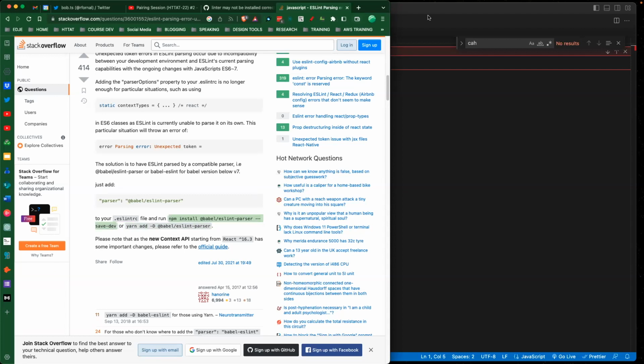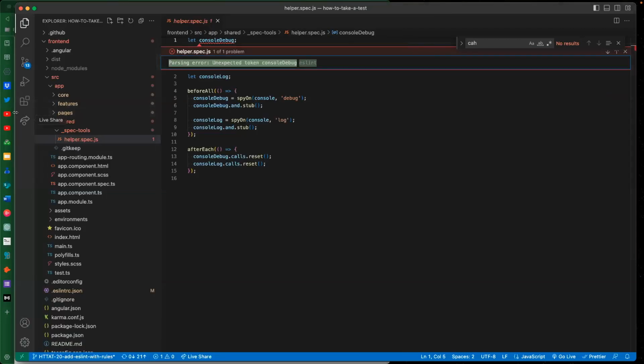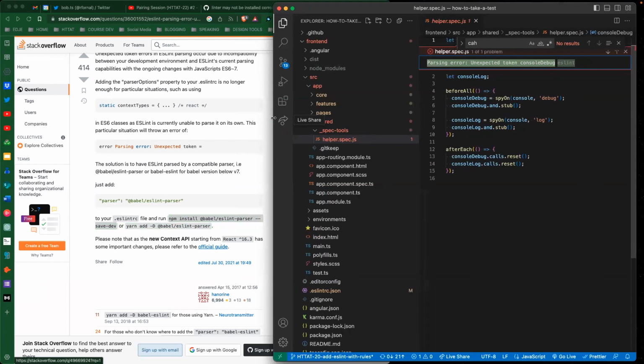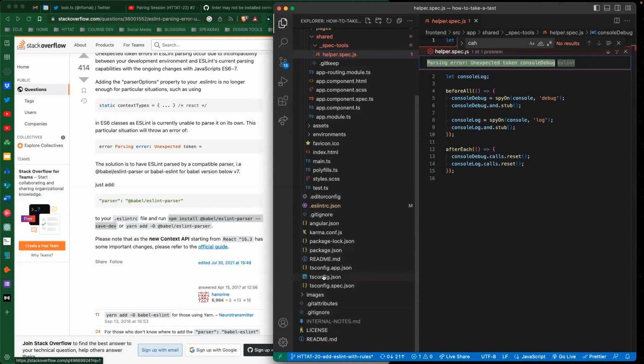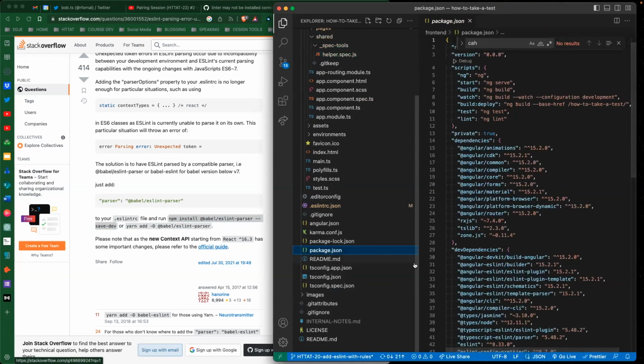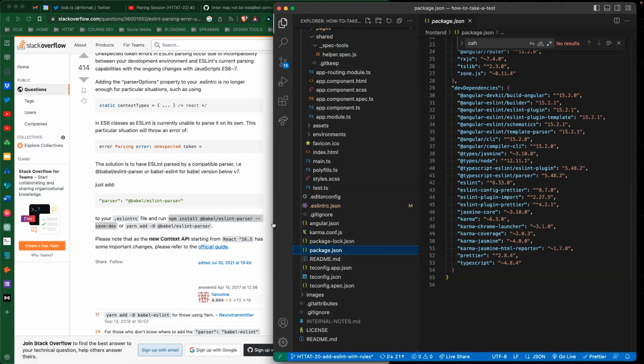All right, so let's double check these real quick and see what we have, because I can do the installs here at this point. So let's take a look at our package JSON. And we're looking for the Babel ESLint parser, template parser, TypeScript ESLint parser.